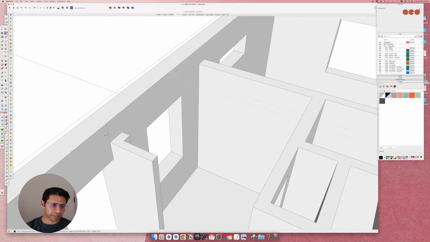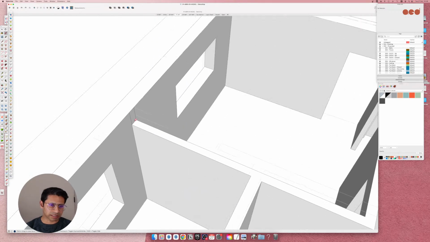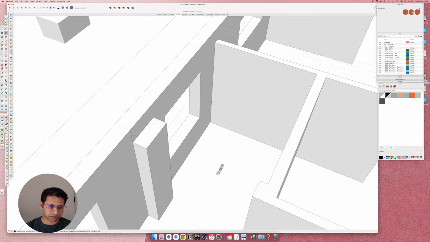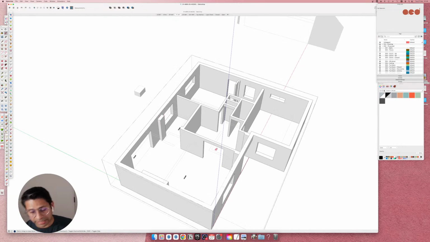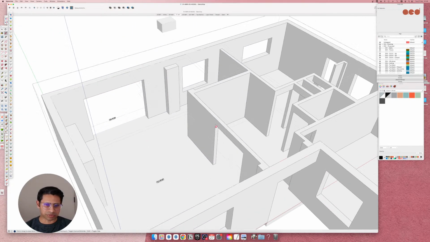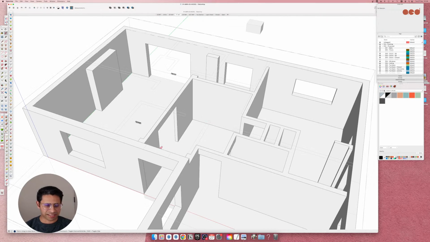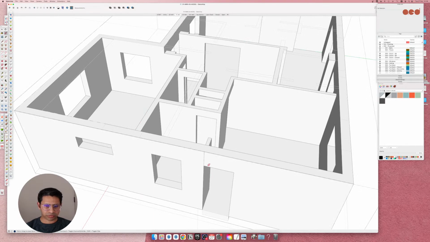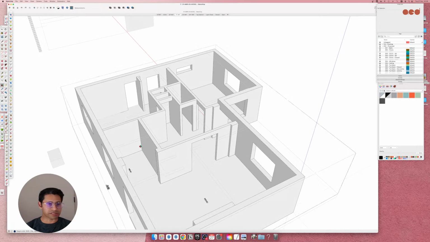which is definitely one of my top tips. The more you use it, the more you will understand that cleaning up after you've modeled anything in SketchUp is really important. And it'll save you so much headache, so much stress when you are detailing for the next stages of the project. So yeah, keep your models clean, top tip.